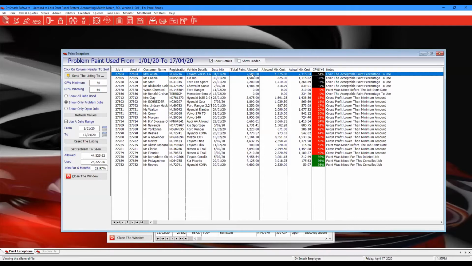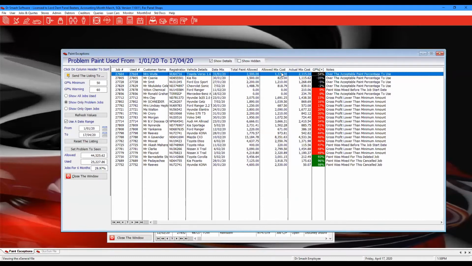So my material cost should be, I want 50% profits on that. That's what my defaults have all said. But if we look at this first line, I've spent 2,000 Rand on paint material, and I should only have spent 1,300 Rand. So now I need to go find out why this has happened. So you would go to your Paint shop program and actually look at the details of this. We just give you an allocation. You say, there is a problem here, go have a look.